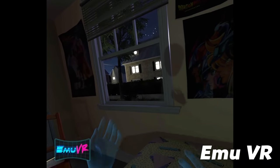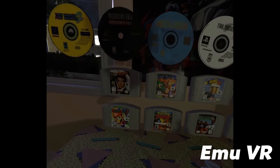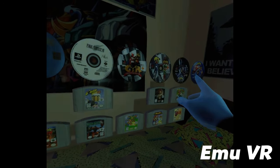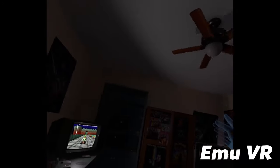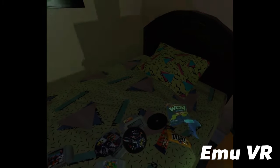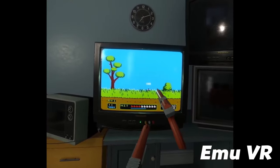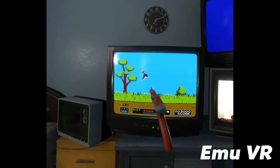MUVR is one I wanted to mention, although I've only very briefly tried it myself. It allows you to customise a kid's bedroom from the 80s or 90s, decorating it however you choose and placing retro consoles and CRT TVs in various locations. Used in conjunction with relevant ROM files — in a very similar way to New Retro Arcade Neon — you can play those consoles in VR. You can actually pick up cartridges, place them in the console, then play the games at your leisure, all from within a representation of that old 80s bedroom. Appealing squarely to nostalgia, MUVR looks to be a fantastic title.